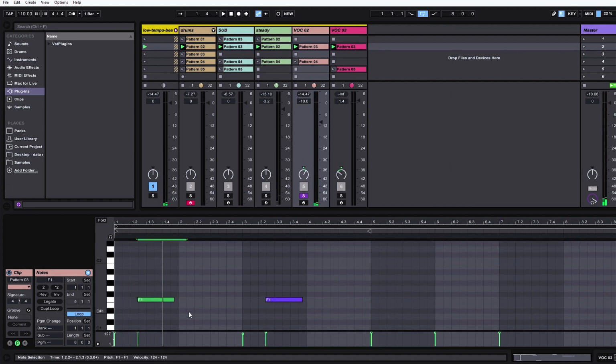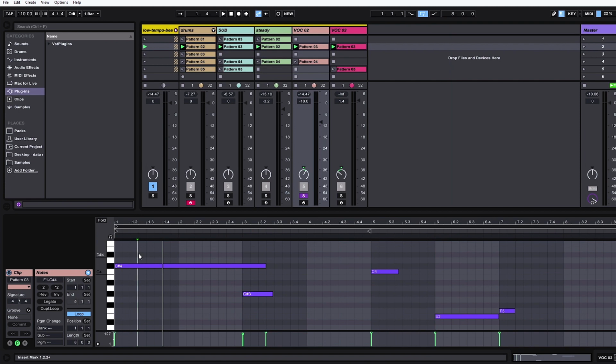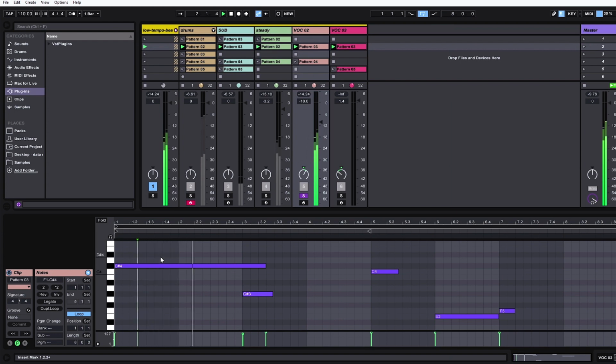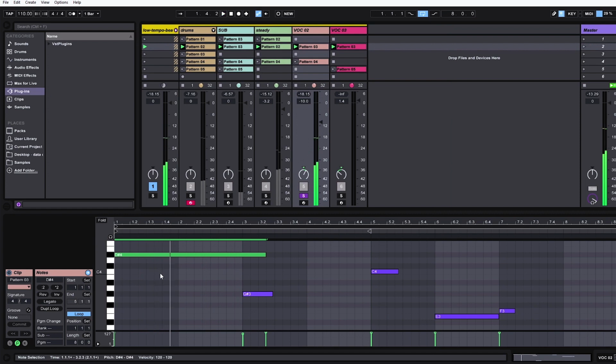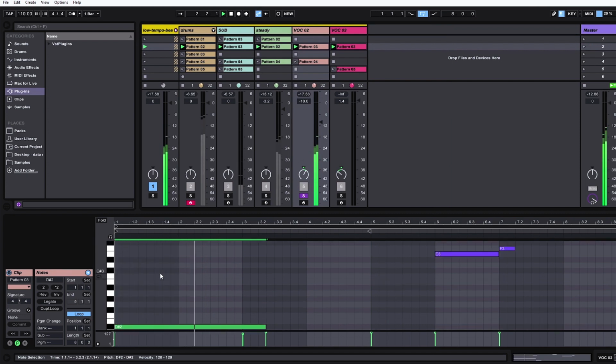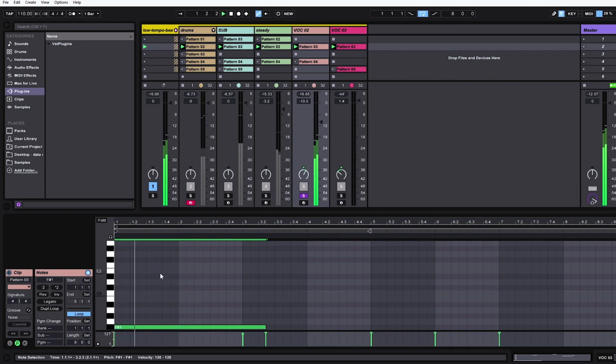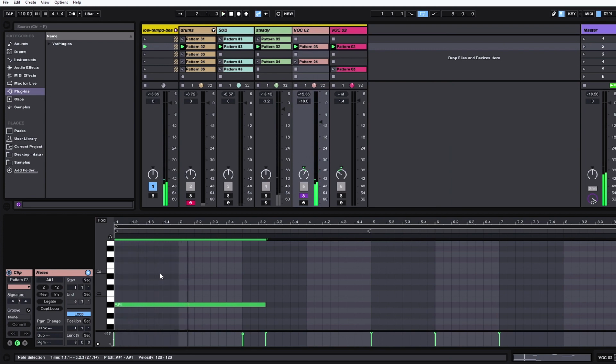If I pull it over, maybe delete this, and just so we can hear it, because they're quite long, these samples inside of here, so we want to get a full understanding of the entire thing. So that's just some of the samples inside of this one snapshot.